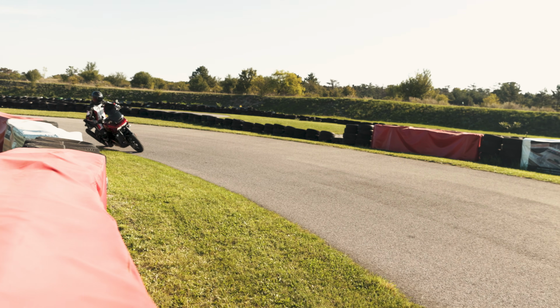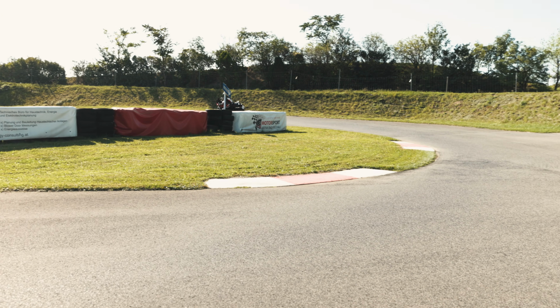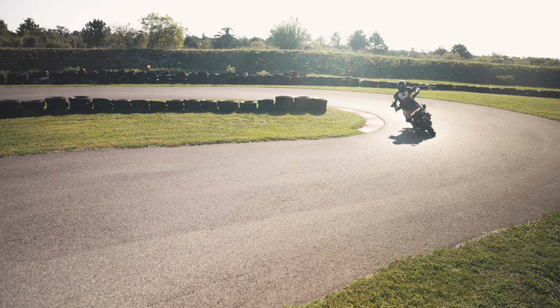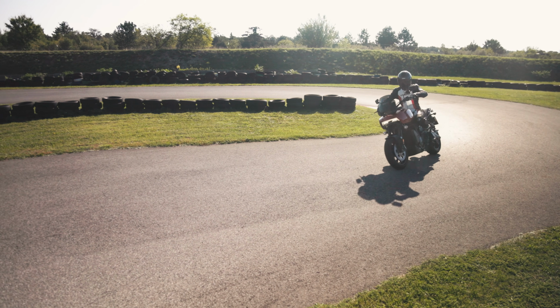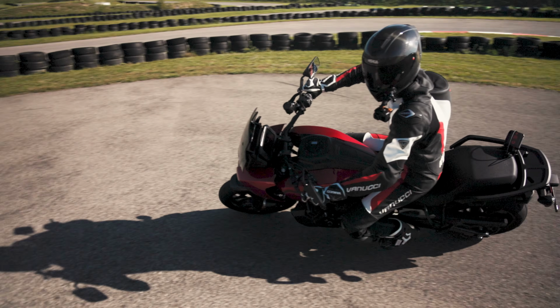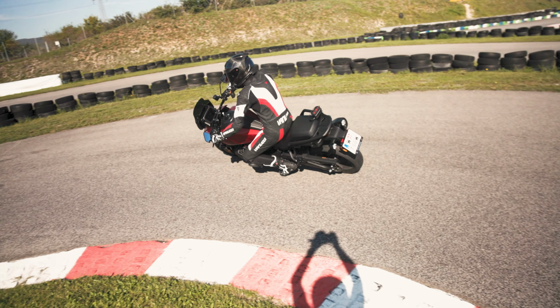I noticed the same thing at the Pannonia Ring. We tested the bike there too, because we really put our test bikes through their paces. Last week at the Pannonia Ring, I found it stable and pleasant, and it handled well through fast sweepers. But that it eats up tight corners like this, I hadn't noticed that before. And that, I think, is a really good sign for those who will be riding this machine over alpine passes.